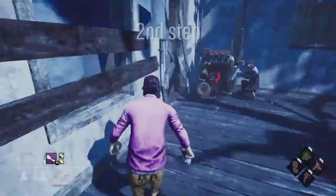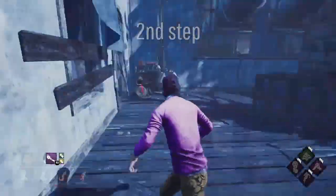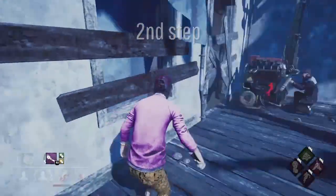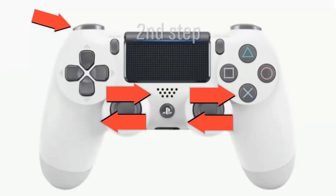Okay, the second step guys, it's the zigzag. What you want to do here is, after you clicked your flashlight, keep holding the running button and move both of your joysticks the same direction, left and right, left and right. Here you can see on the controls, I'm holding the running button. Once I finish clicking my flashlight, I'm moving my left and right joystick the same direction.